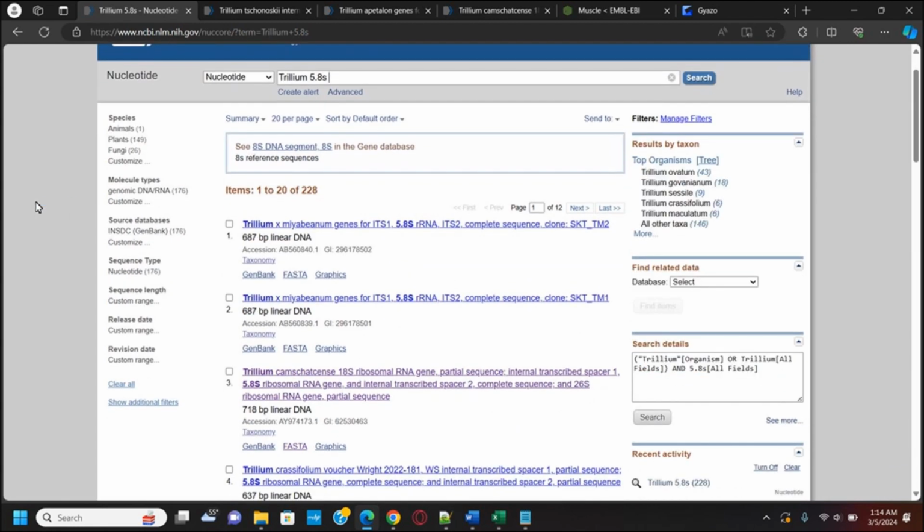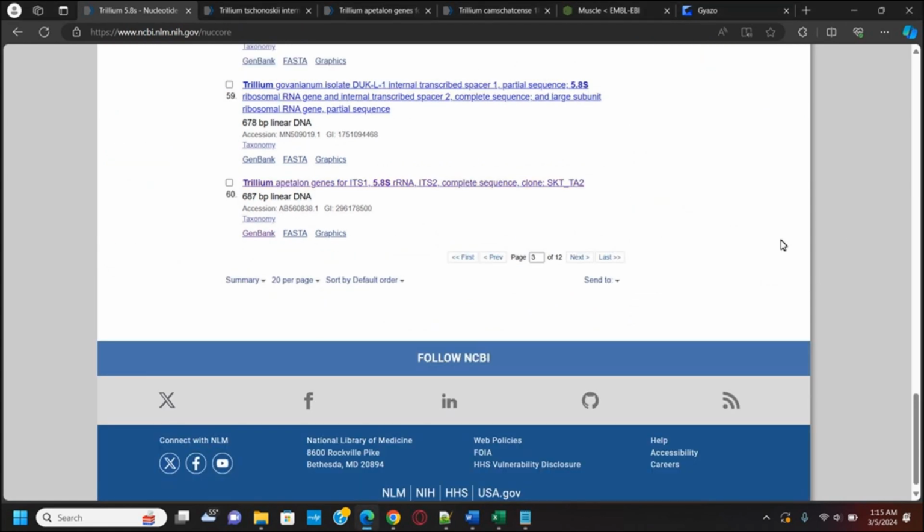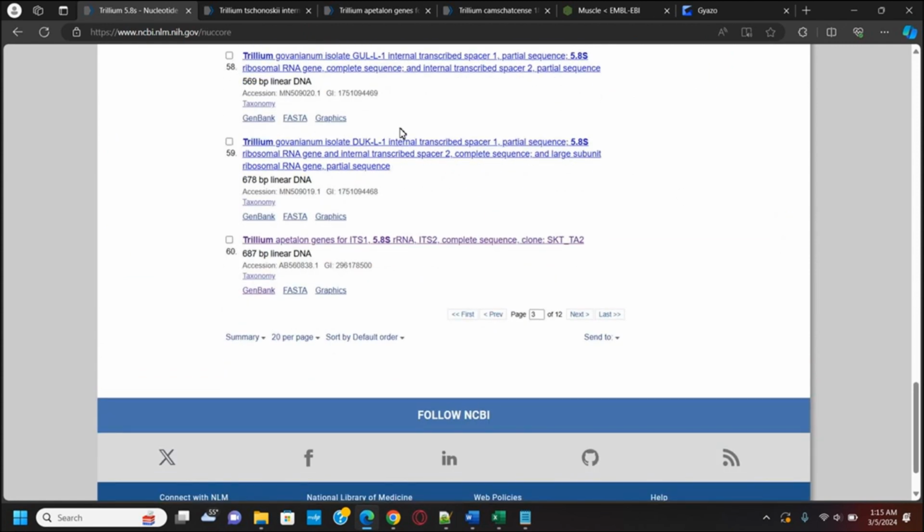Obviously, I'm already there. I'm using Gyazo, so I may have to pause just to compress it all. So I'm going to find one of the ones that I'm already working on, and I'll be back. Alright, yeah, I'm using Gyazo. It's free. Anyways, I just wanted to show you from the database.